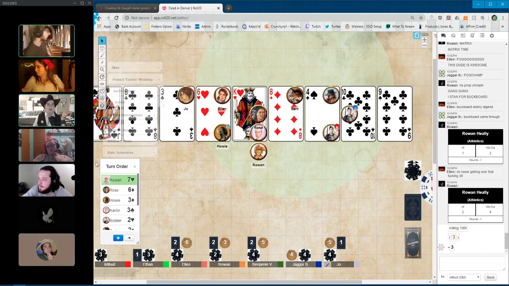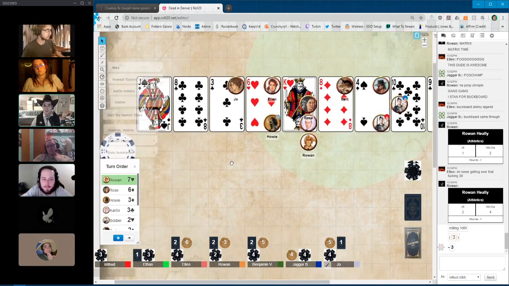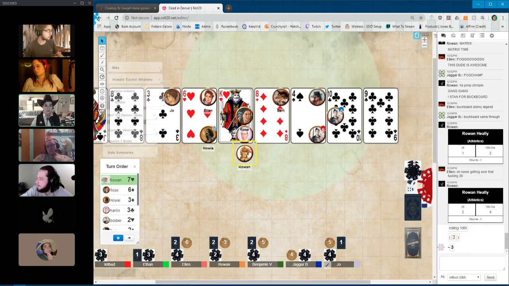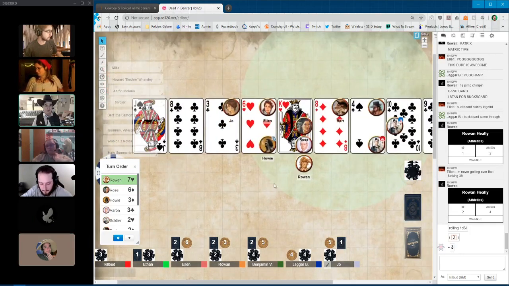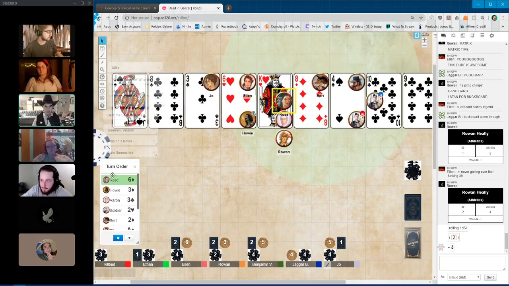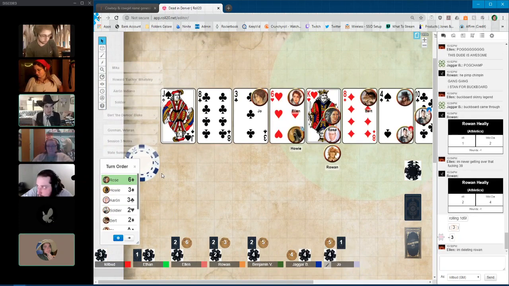All right, so we're going to take Rowan. Is the shared turn only for chasing? Yes. Specifically when people are sharing a vehicle. So, Rowan is... I'm deleting Rowan's action card. He is no longer in initiative, technically. Rose!